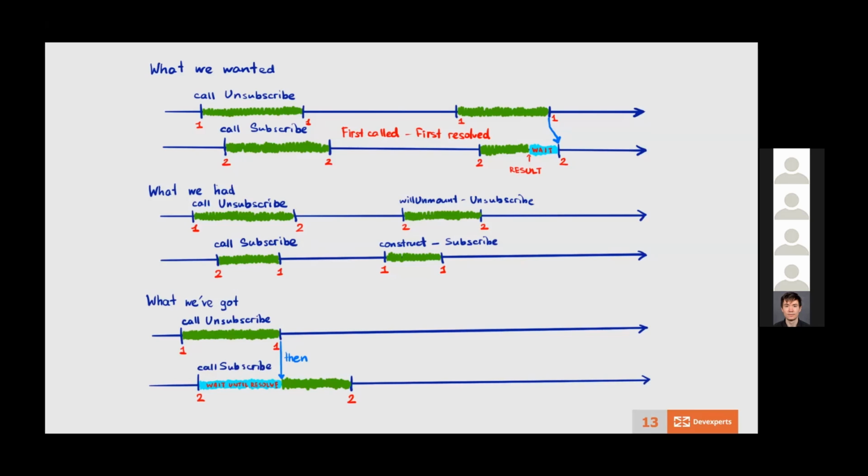Then we call subscribe and wait until the unsubscribe is resolved. And then after it's resolved, we start executing the subscribe promise. So just compare with the picture on the right on the first lane. They are different, but the last one is more realistic, and it was really easy to solve. So let's get detailed.